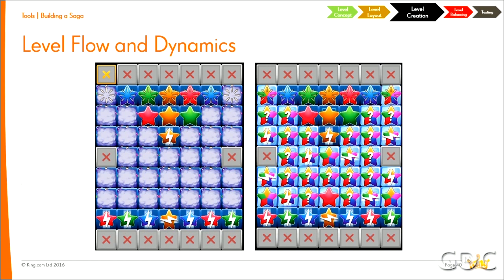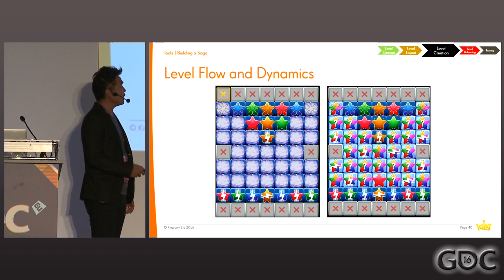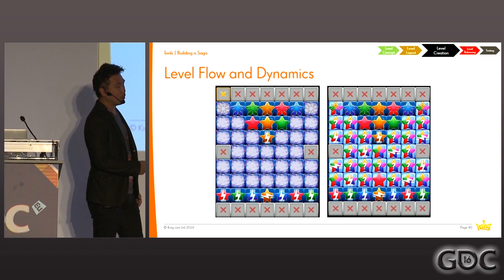If you look at this, if you remove the clouds and you look at what's happening behind, we have these pieces which have these question marks. These pieces are pieces which have a probability, during spawning, of being a power-up. I think in this case, we tried 30%. So imagine all these pieces with question marks have a 30% chance of being a power-up. What we're actually doing here is so that after the first turn, when you clear the clouds, some of these will be power-ups, will open up so that you can go ahead and work towards the next sub-goal. This is one of the ways that we try to move the players forward.